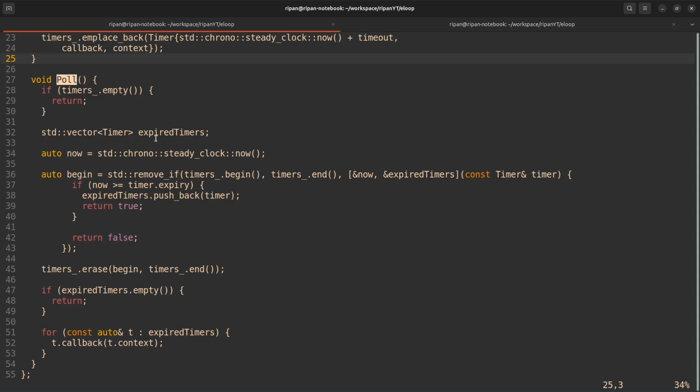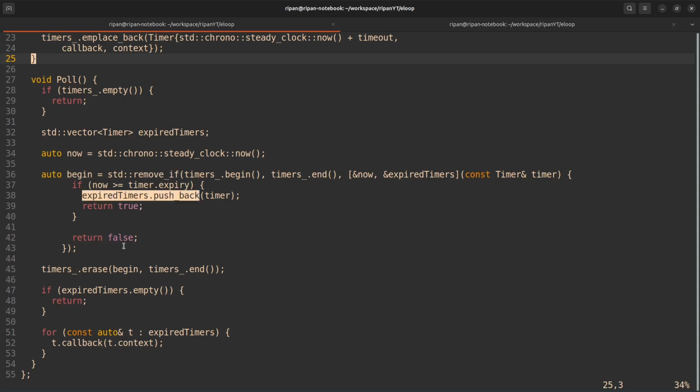So this poll will be invoked periodically. So first we'll get the current timestamp, and I'm using remove_if function to first find the expired timers. Here we can specify the condition when exactly timer expires. So if the current timestamp exceeds the timer expiry, then I'm storing that expired timer in expired timers vector.